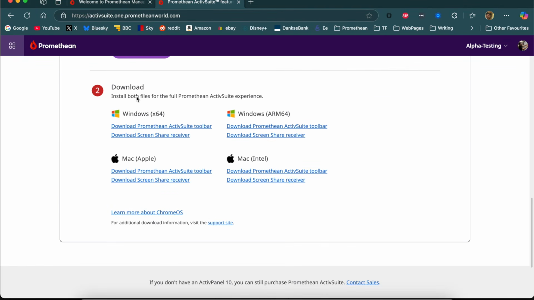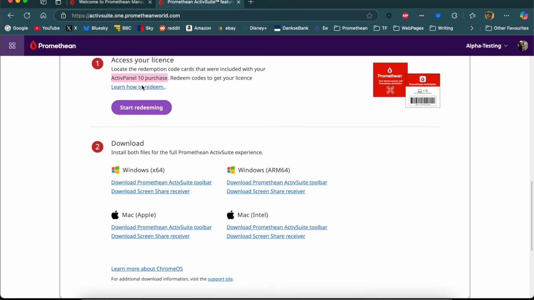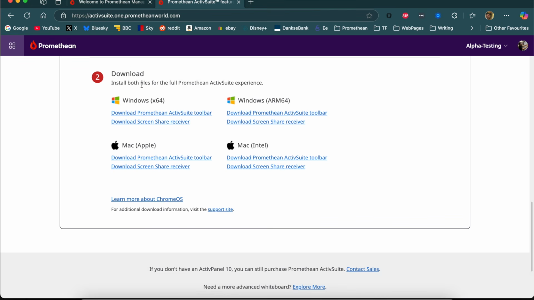What you then need to do is go down to the second section, so ignore the first one and go down to download. There's 4 different ways of installing it depending on what device you have. I imagine the likelihood is if it's within a Northern Ireland educational setting, you'll be putting it onto a Windows device, so probably your Surface Pro or maybe even a desktop. Regardless of which one of those you're choosing, it will be this here.